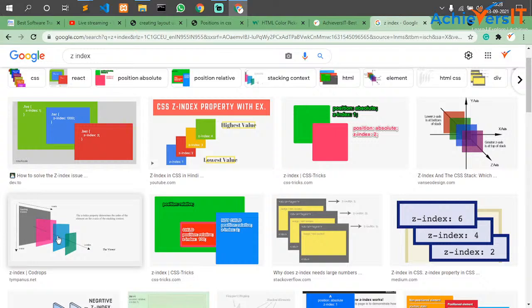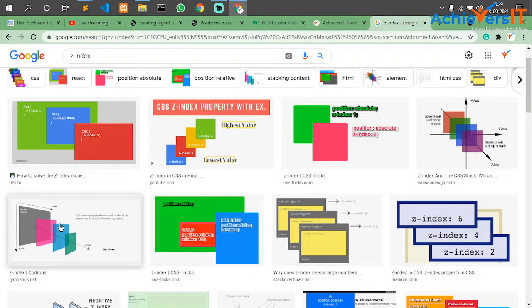If you want this blue color layer to come on the top, then you need to have a high z-index. You can give any values. Whichever you want to come on the top, you need to give that one a higher z-index.